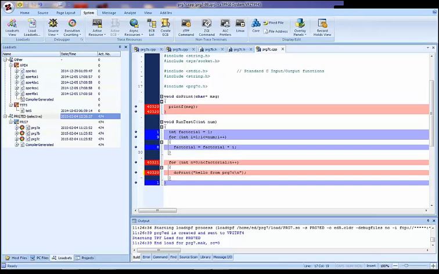Yes, it should work for ASM programs. When the program stops, and Kartik could correct me if I'm wrong, you could turn on the trace then.